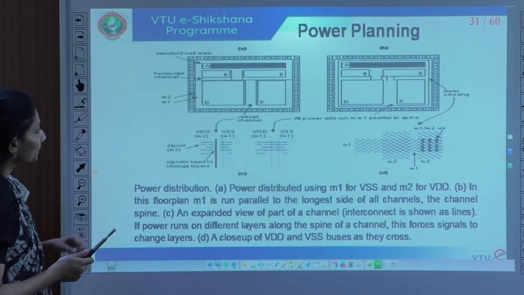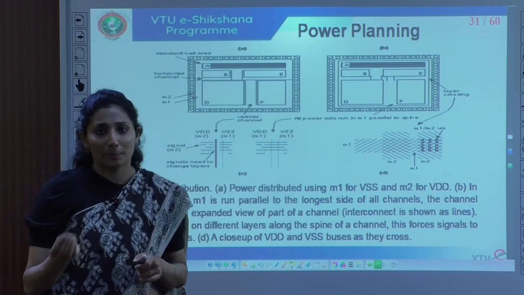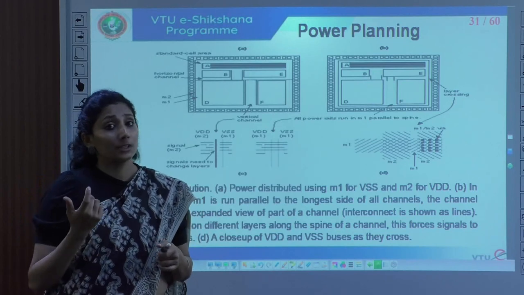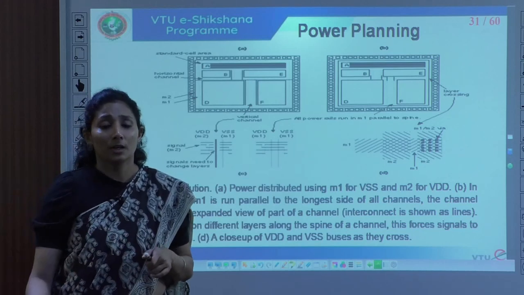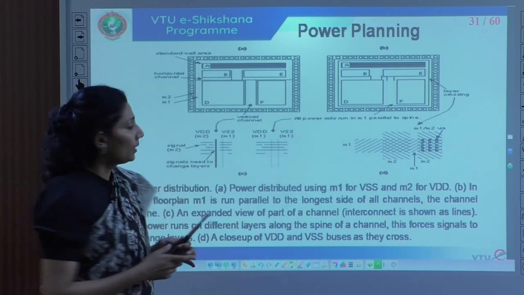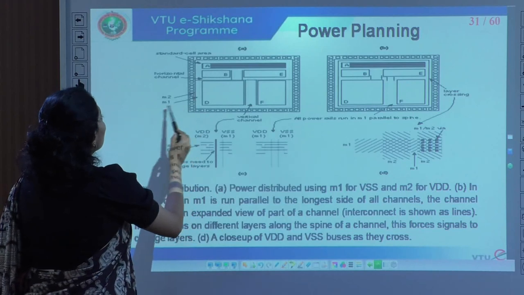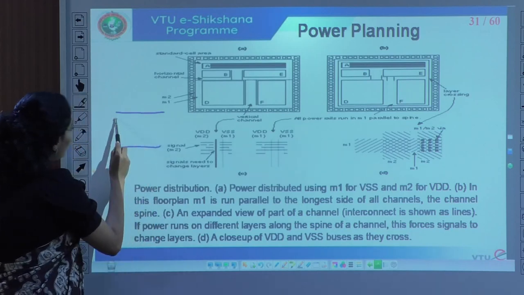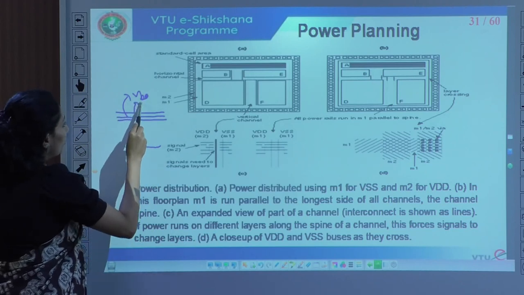And the power planning, you can see in between, every logic block requires power, VDD and ground, right? All need not have a separate reference voltage, this is possible. But in this particular case, we have taken only one VDD as a reference. So for the routing, as I told you before, in the channel region, one particular line is dedicated for VDD. Another particular line is dedicated for VSS.